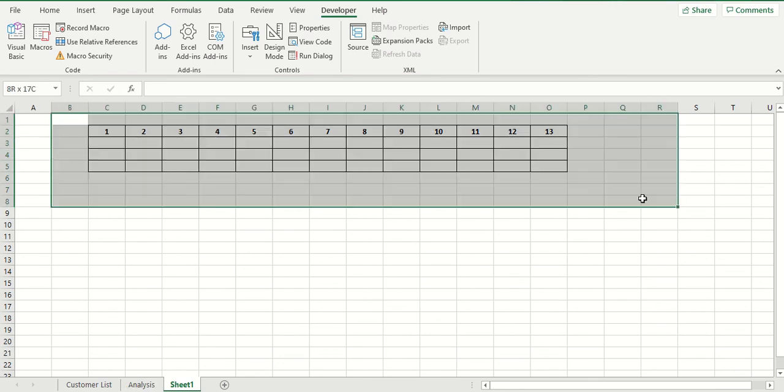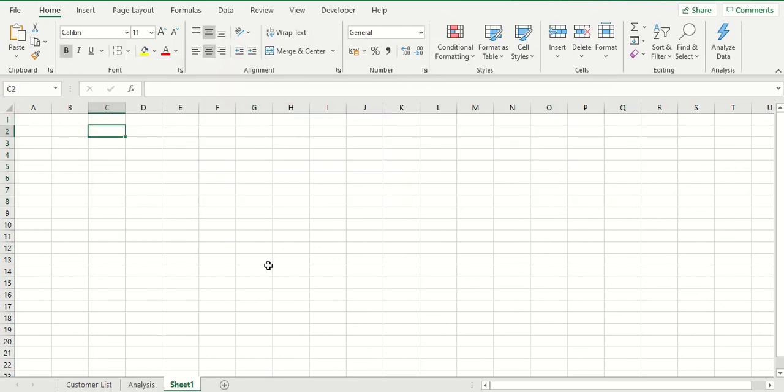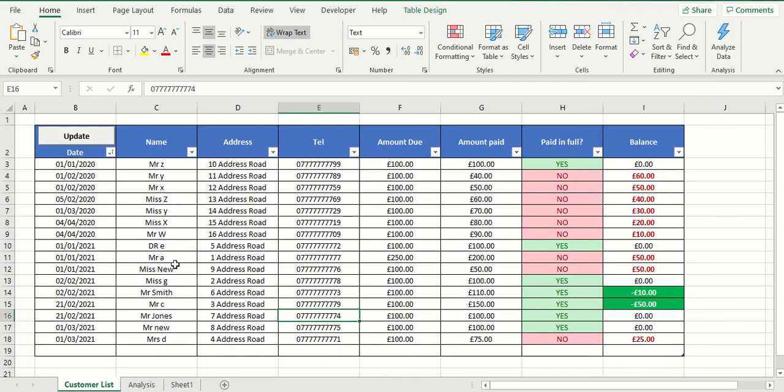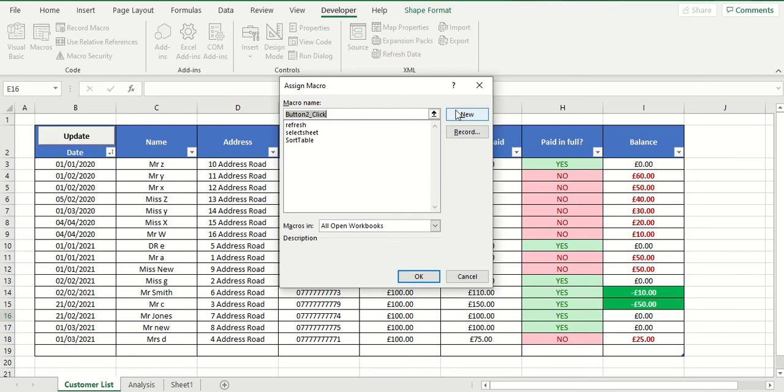And then I'm just going to clear this. Just for the purpose of this video, I'm going to insert a button. You've seen this on another video before. Let's put it here, and we'll call this button Insert Table. Change it to that, Select Sheet.